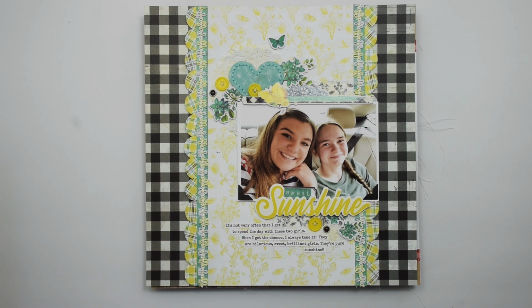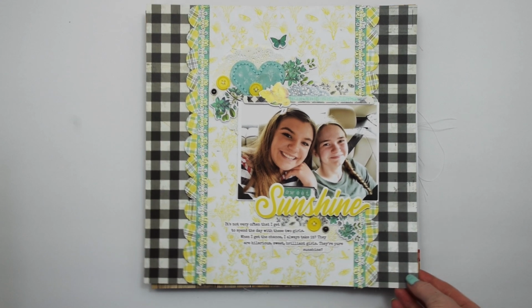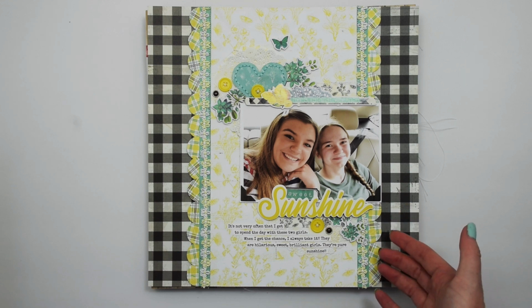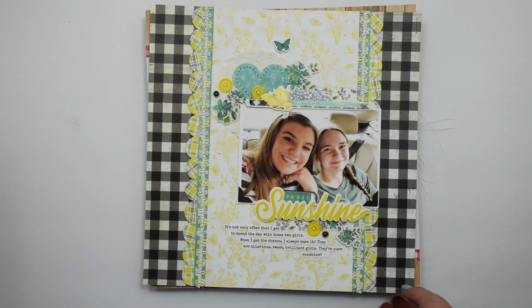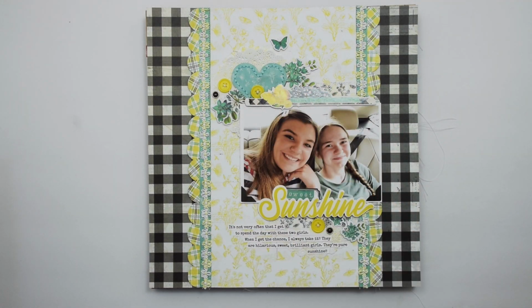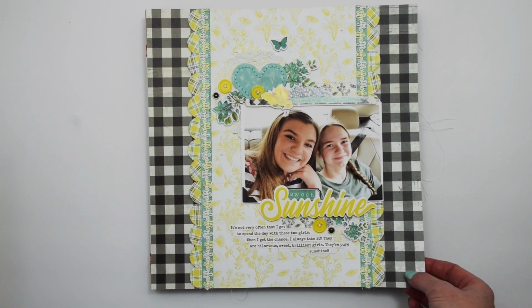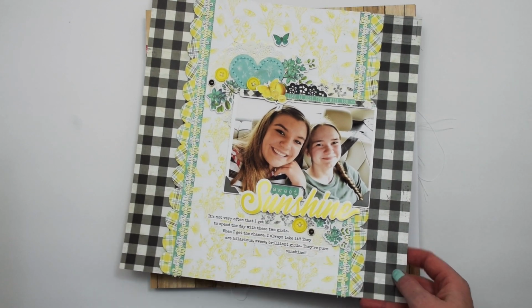A couple of fun things on this one is I used just a 1-inch circle punch to punch out paper from the 6x8 paper pad, and that's how I created the scallop border. Just cut those in half and adhered them along the sides of these teal strips. The other thing is just there's a little pop of hand stitching right up there in the corner, and I love the title of Sweet Sunshine, because let me tell you, if there is ever sunshine, it's these 2 sweet girls.